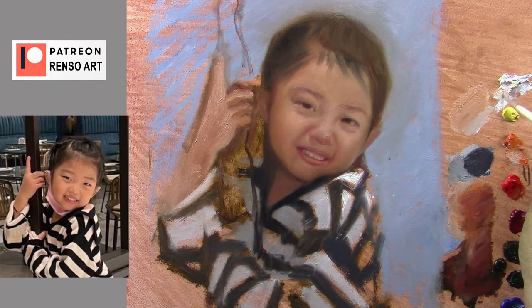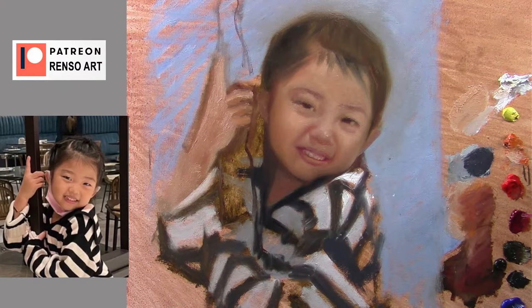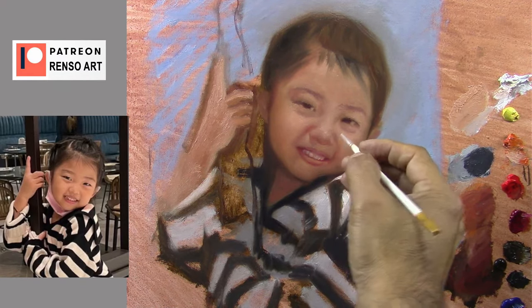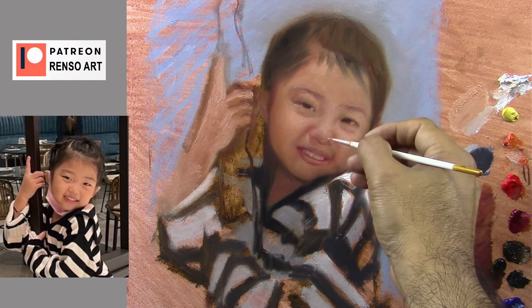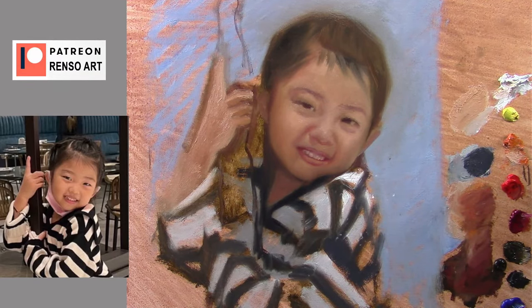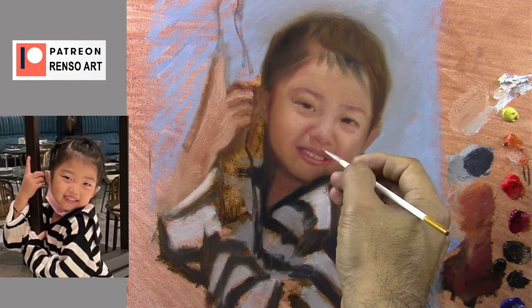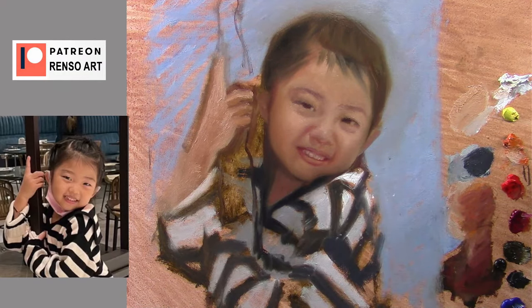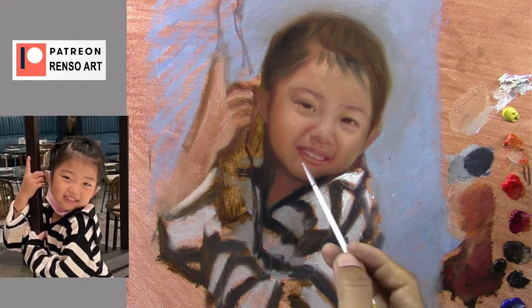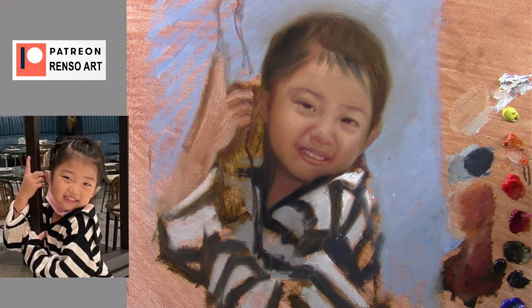Okay, what about adding a highlight on the nose? A little bit there. I see a reflected light here. But it's always reflected lights, even when those are pretty subtle, but light bounces everywhere. I need more shadow here for the expression.